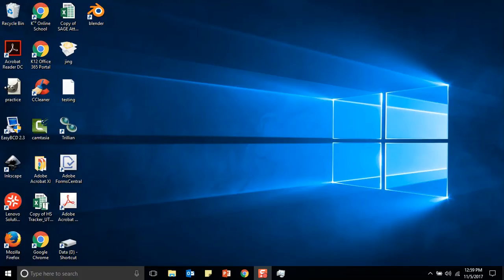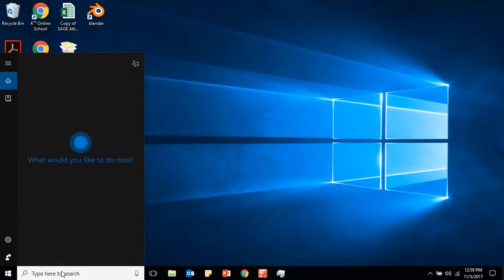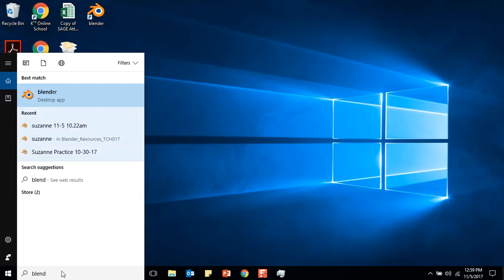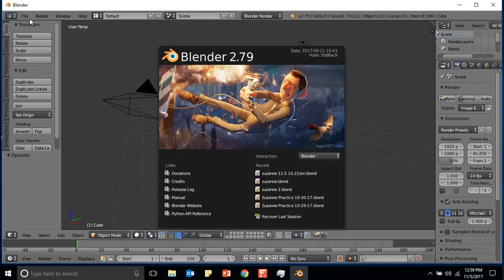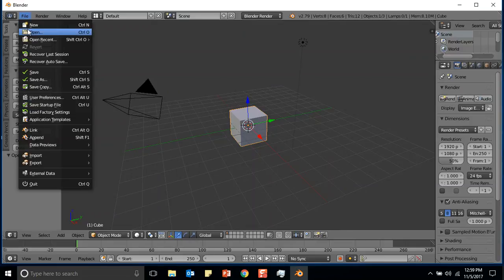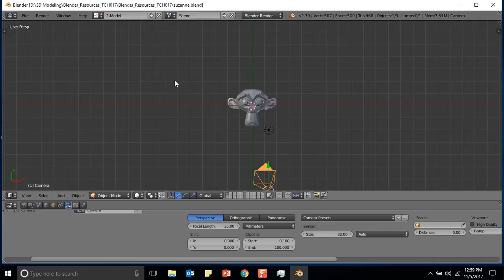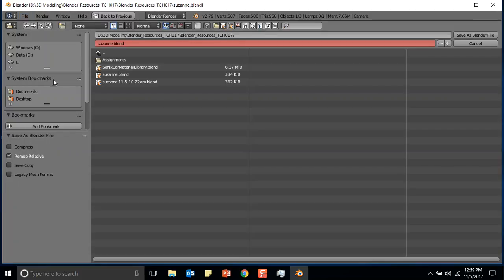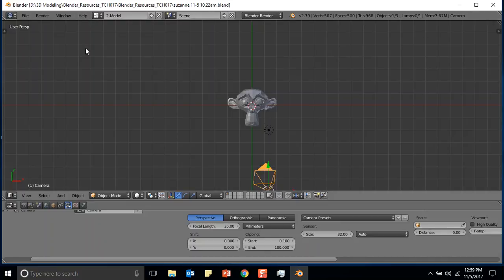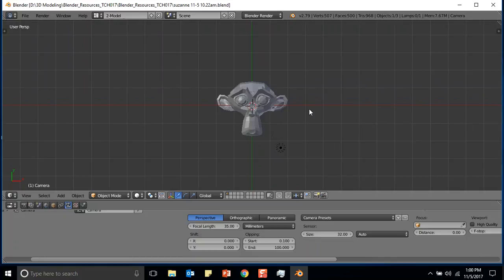So my Blender isn't quite doing what I want, so I just shut it down and I'm opening it back up, and I'm going to open up my Suzanne folder again. You might have to do this. Like I said, this program uses a lot of RAM, so I'm going File, Open. I'm going to open up Suzanne. I never work directly in Suzanne. I always save her as something else, so I have my original to go back to every time. I'll double click on that one. So the file says Suzanne 11.5. So I'm not working in the real thing.